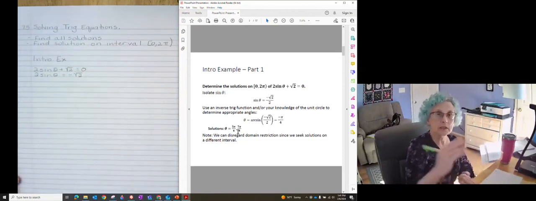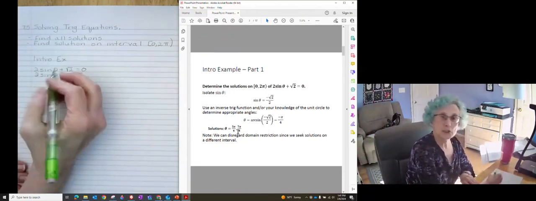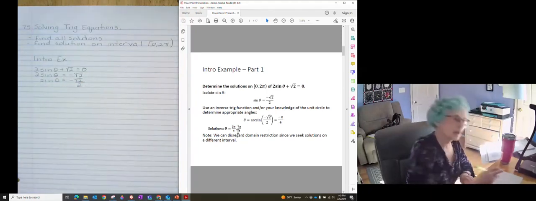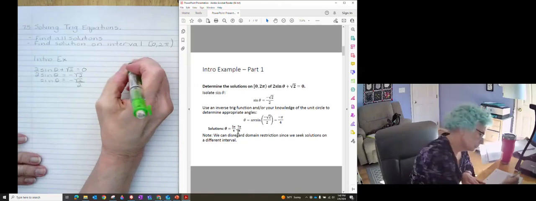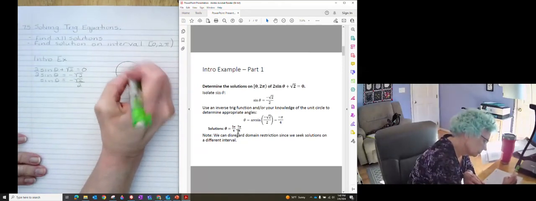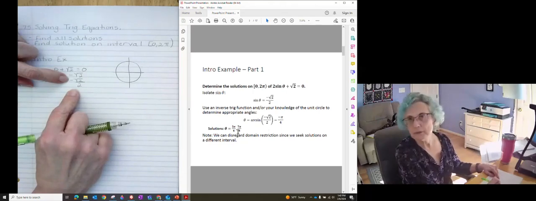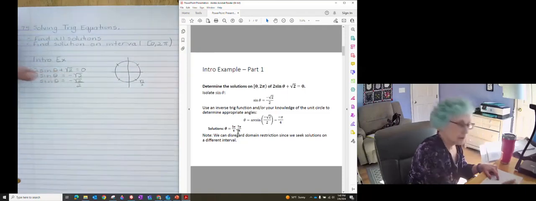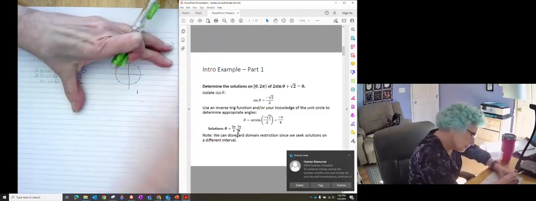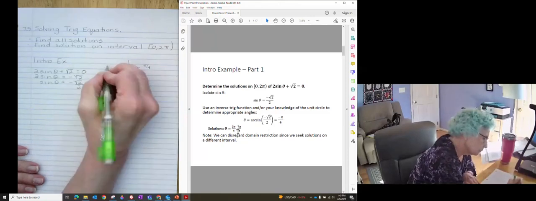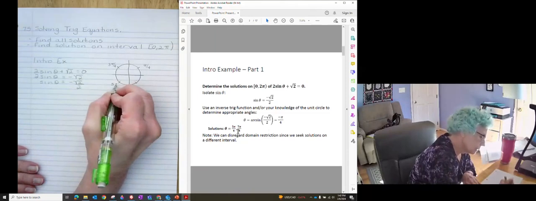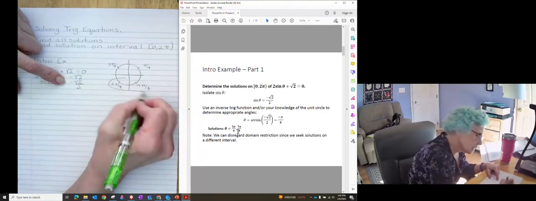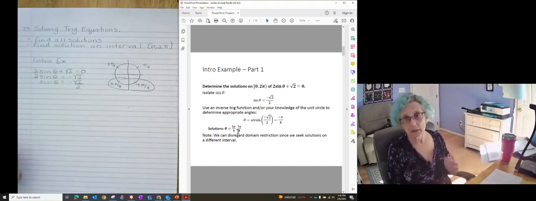So we're starting to isolate the trig term. So first thing you do is get that plus away from it. Then we get this 2 coefficient away from it by dividing. Then we use our knowledge of the unit circle. Square root of 2 over 2. Well, we know that sine and cosine are both square root of 2 over 2 when you have 4 in the denominator. So that's what I meant to write here. So here at pi over 4, 3 pi over 4, 5 pi over 4, and 7 pi over 4. But we want it to be negative, so the negative answers live down here below the x-axis.